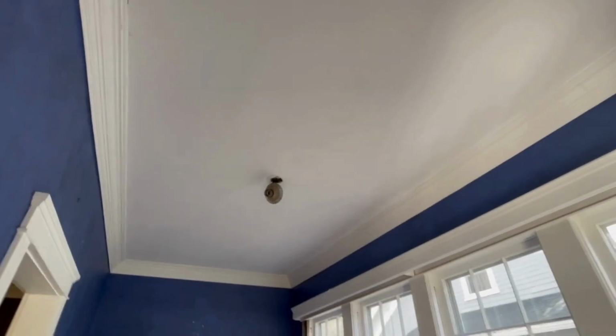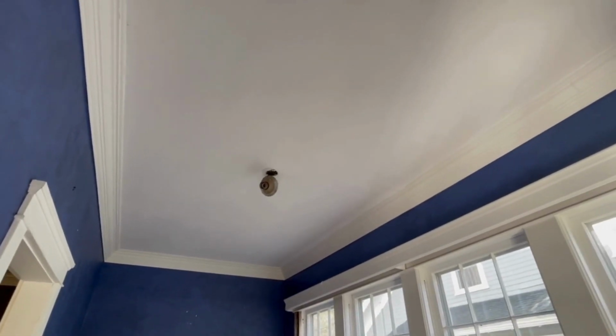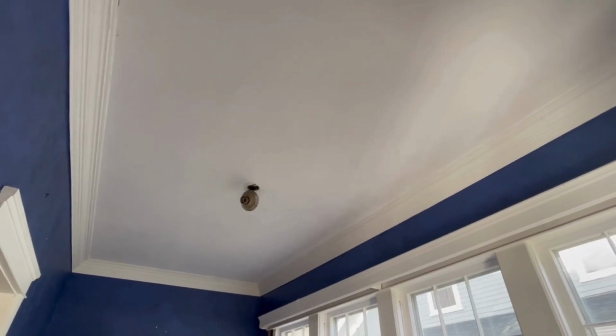Hey y'all, so we've got our music jamming today because we're doing sanding, which is really not fun. So you at least need some music to go. So I'm in the sunroom. This is the first time I've seen these windows without those curtains, and gosh, this room is so pretty. The best light. So we fully skimmed this ceiling, and it has dried. It's still a little bit damp, but you can see we've got to do some sanding. But this is what we're gonna do to all the ceilings, and they're going to look so much better.